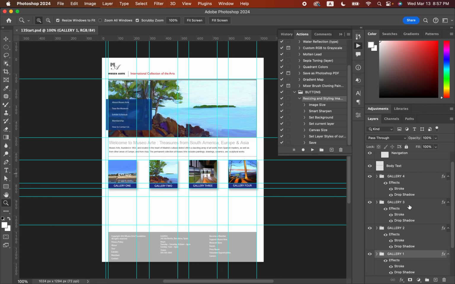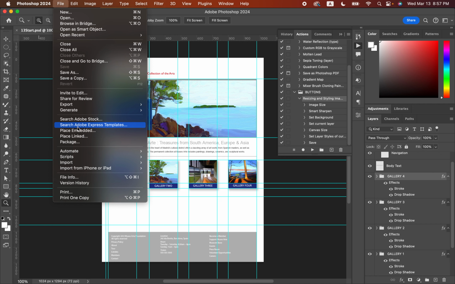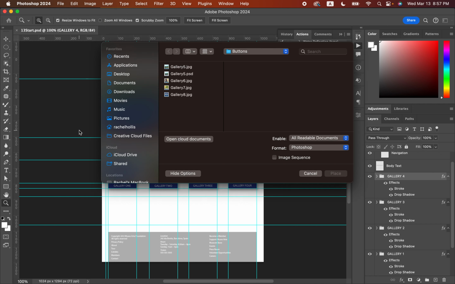You're going to select Gallery 4 Group. And you're going to go File, Place Embedded. And we're going to embed these as smart objects.